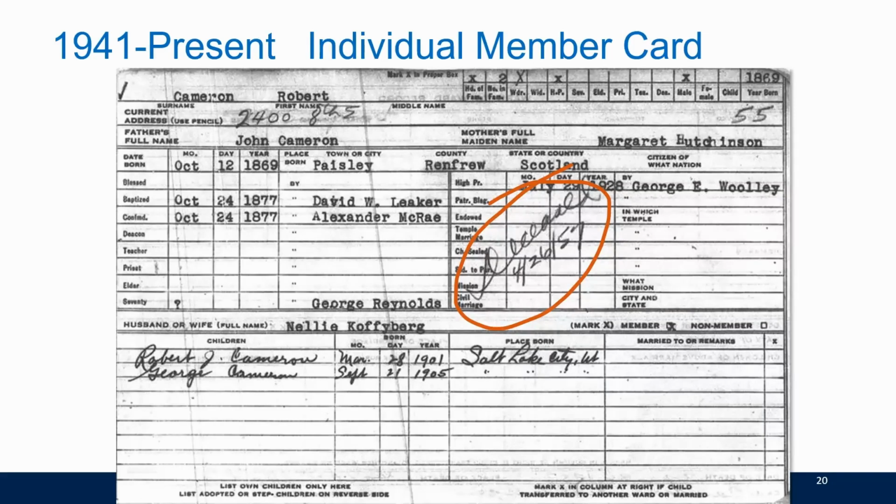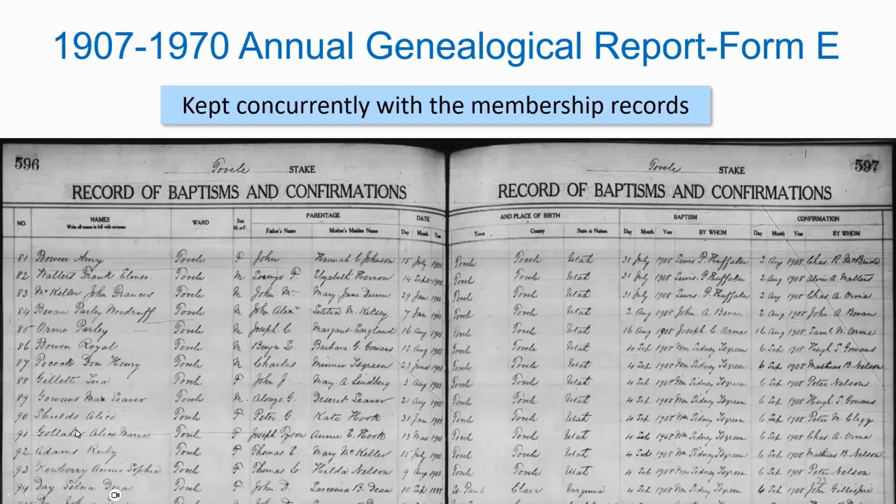You can, in certain cases, make a request to the church history library, and they will look at your request and the reasons you need to see it and how you are related to someone who might have a card with living people on it. You have to consider that if there are children and someone in 1941 has a card and then later in their life, clear up into the 80s, is listing children on it, those children are probably alive for sure. So we need to be careful, and we always try to protect the living people's information. I'll talk to you about how we find these records coming up, so don't worry about that.